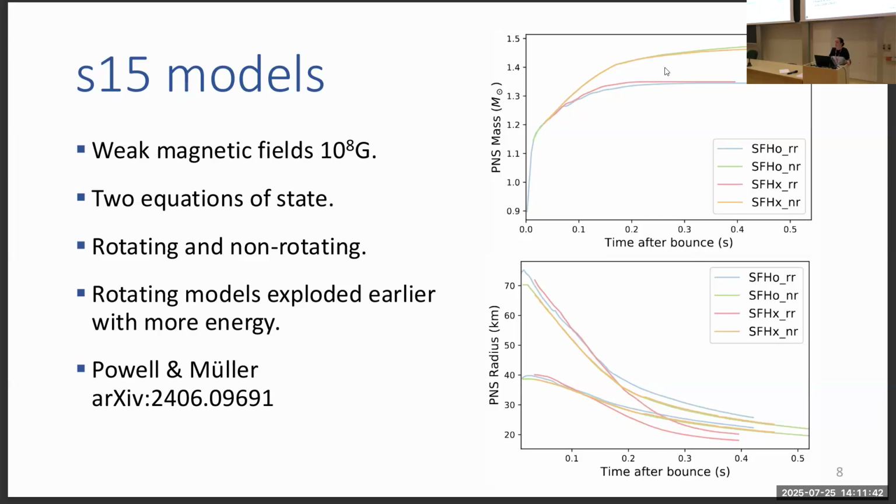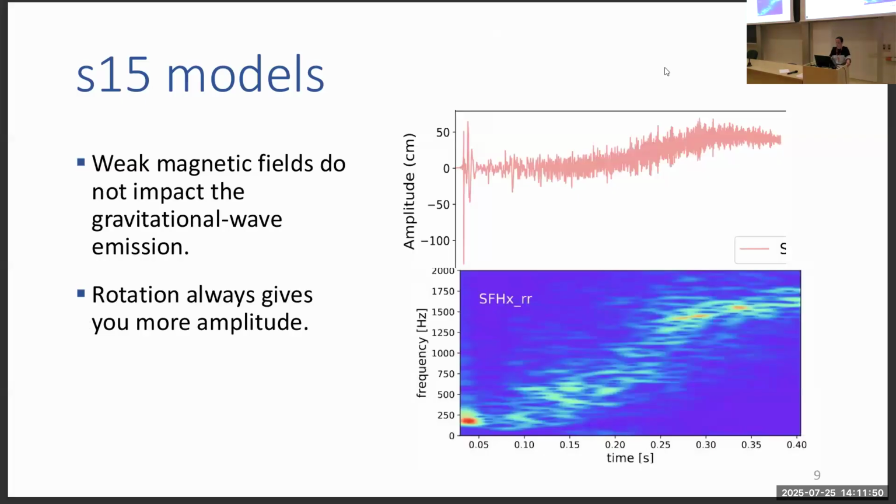But you know the gravitational wave emission is related to the mass and radius, so this also changed the frequency of the gravitational wave emission. So this is what the gravitational wave signal looked like. We found that if there were weak magnetic fields, the gravitational wave amplitude just came out the same as if there were no magnetic fields. But when you have rotation, even if the rotation's not that strong, the amplitude is always bigger. So I find if there are strong magnetic fields, then you get magnetorotational explosions and loads more gravitational wave amplitude. If you have weak magnetic fields, you just have a neutrino-driven explosion that looks like a regular neutrino-driven explosion. So that's what I've seen in these couple of models.